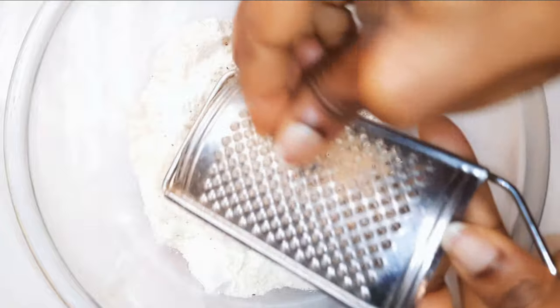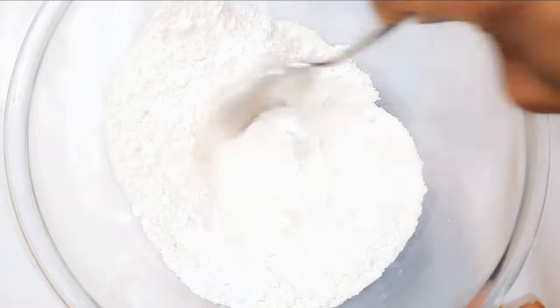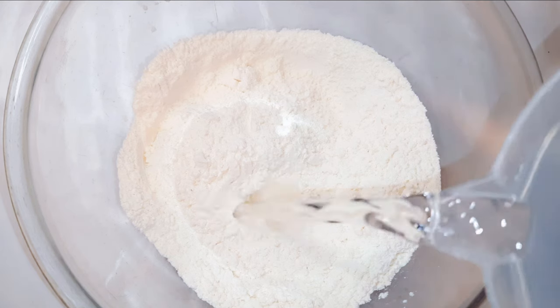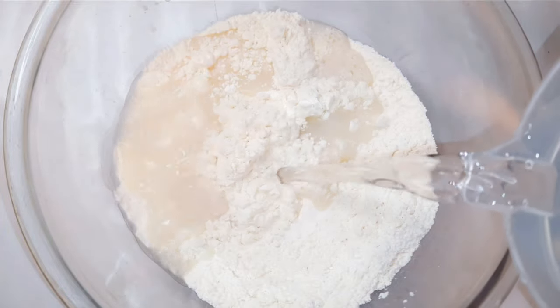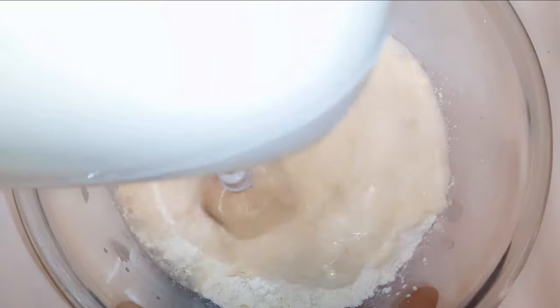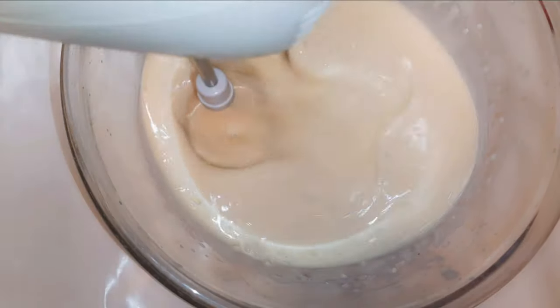I'll grate in some nutmeg. I'll go ahead and give it a good mix. Next, I'll come in with some water. Using my hand mixer, I'll just whip it up till I get a smooth mixture.